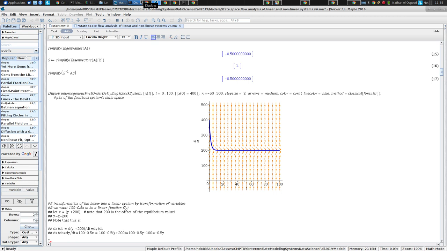And all we did is use different names for things. Instead of talking about x, we talked about y, where y is the same thing as x, it's just offset by 200. Right? We just described the system in different words using a variable that's slightly different, in this case by a constant, and we end up getting something that's purely linear.